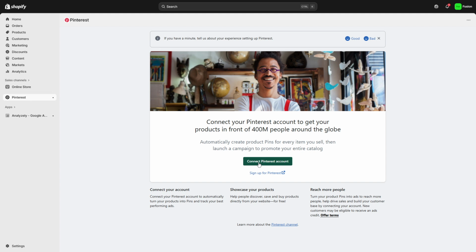That's the full setup. You've installed the Pinterest sales channel, connected your Pinterest business account, and completed the configuration for your tag, catalog, and ad account. From here, you're set up for product distribution on Pinterest and ready to measure results. If you need to adjust settings, you can always revisit the Pinterest app from your Shopify admin.